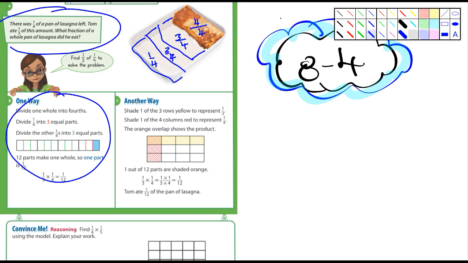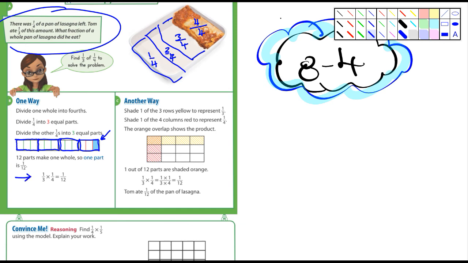They're showing you that, and each one of these right here represents a quarter. So there's 1/4. Here's another quarter, and then another quarter. Notice that each one of the quarters is divided up into thirds, and he ate 1/3 of that. So then you just simply see how many parts are there. Well, there's 1, 2, 3, 4, 5, 6, 7, 8, 9, 10, 11, 12. There's 12, and so it's 1/12 that he ate. Okay, 1/4 of a third would be 1/12. And then you could actually just do it right here.